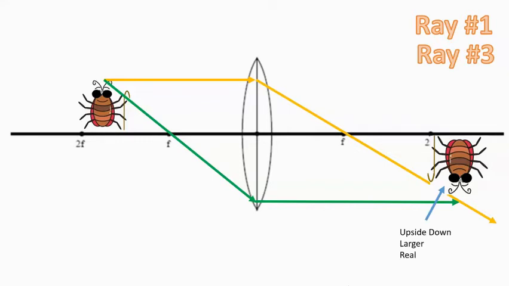And so you can see that he's upside down. He's actually larger now than his object, right? So if someone's looking through the lens at him, he looks taller than he really is. But he would be upside down. And this would be a real image. And the reason this is a real image is these are actual rays of light that are coming together to form this.